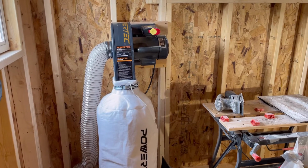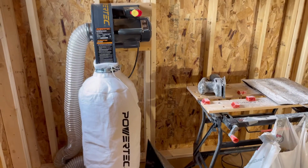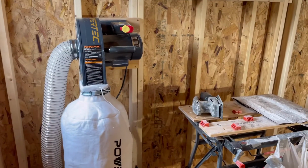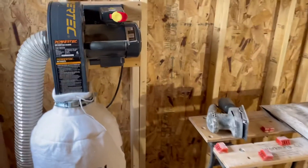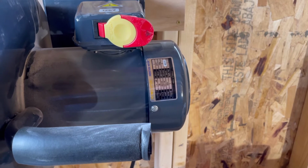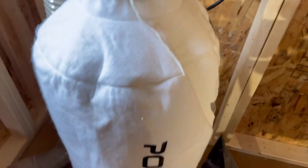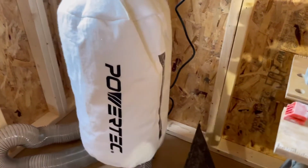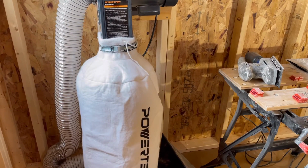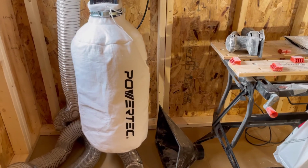Okay, by little tour, I do mean little tour because it's only a 10 by 12. I put in this dust collector. It's a PowerTech. I bought it on Amazon. Not too expensive. It's 7 amp and 1 phase. It works pretty good. I've already used it a couple of times, and it's awesome. Collects in this bag. The bag on the bottom has a zipper on it, so you can get rid of the whole bag if you want and buy an extra bag, or you can just unzip the bottom and dump it into a bucket or a garbage can, whatever you want to do.